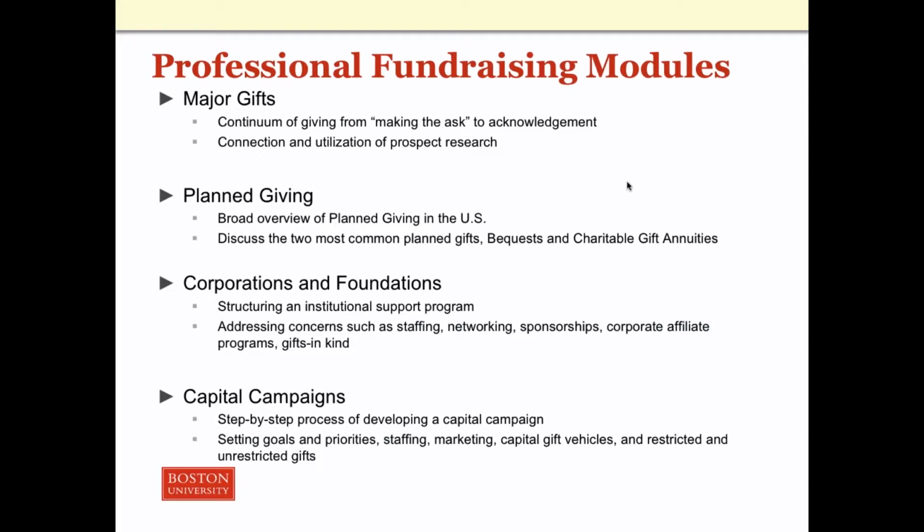We'll then continue our journey, from annual funds, the smaller gift side, to major gifts. This is my area of expertise, so I have enjoyed weighing in on this, sharing the different ways in which you take one of these prospects that you found to cultivate the relationship and ultimately make the ask. This is a lot of what people typically think about when they think about fundraising for an organization. It can be critically important to smaller organizations and larger organizations. The best practices that you can learn in both of those settings are the same.